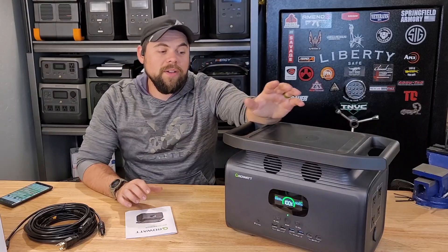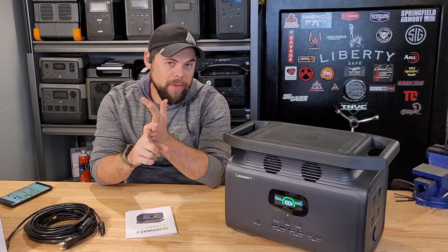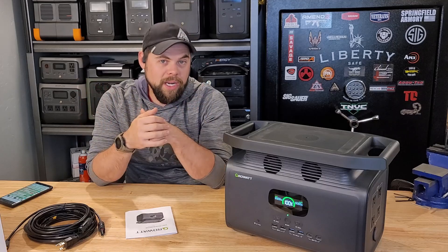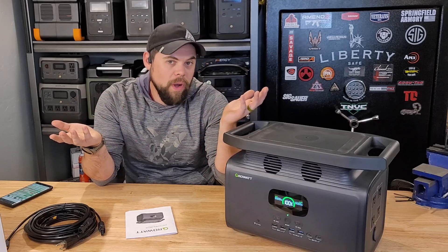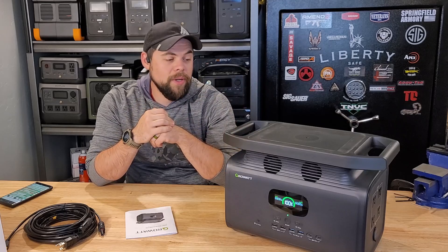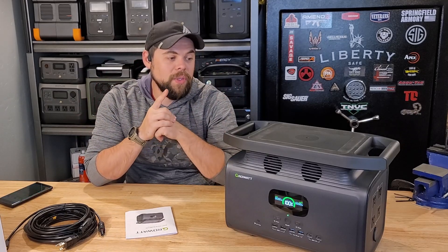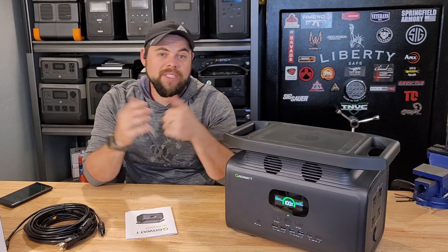This comes in at $12.99. When you factor in the inverter capability, the battery capability, and the solar capability — mixing all three of those data points together — this comes out to $1.04 per unit wattage. I don't measure just based on battery capacity because that's only one third of a solar generator. Factoring in everything, this is actually one of the best priced solar generators for its size. So the first thing we're going to do is a load test to see if it can truly output its maximum rated capacity, then we'll recharge it off solar.